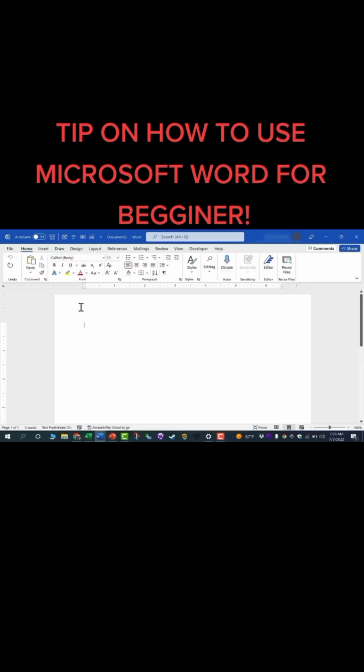Now, as you might have guessed, this white space in the center of the screen represents the document or the paper that will be printed or sent to someone when you're done creating your document. And you'll notice that I have a flashing cursor here in the upper left corner. If I want to start typing and adding text to my document, I can just use the keyboard to type in my first words. And wherever that flashing cursor is, that's where the text will be entered.